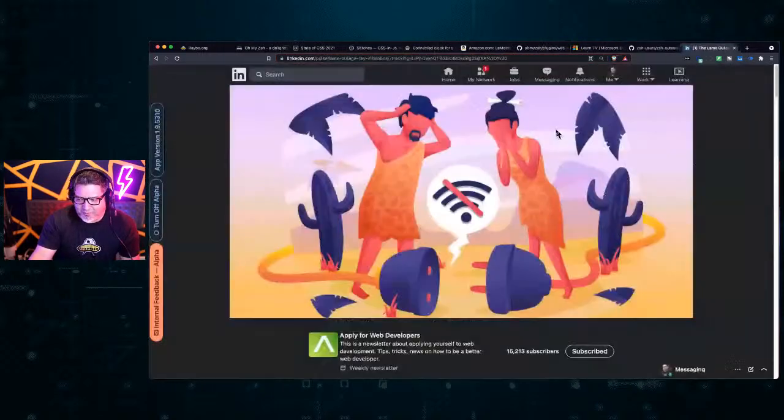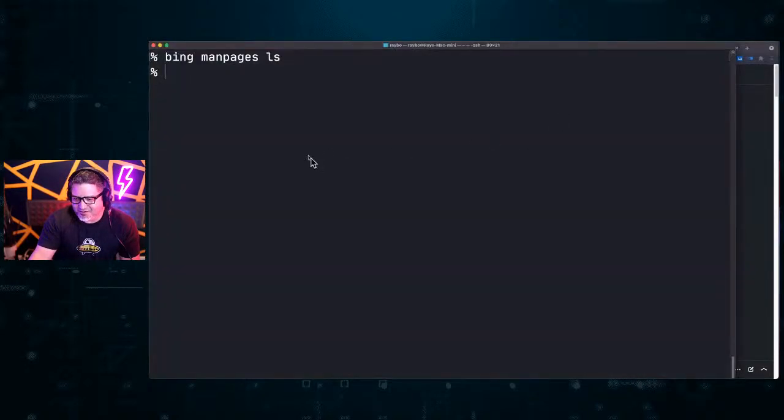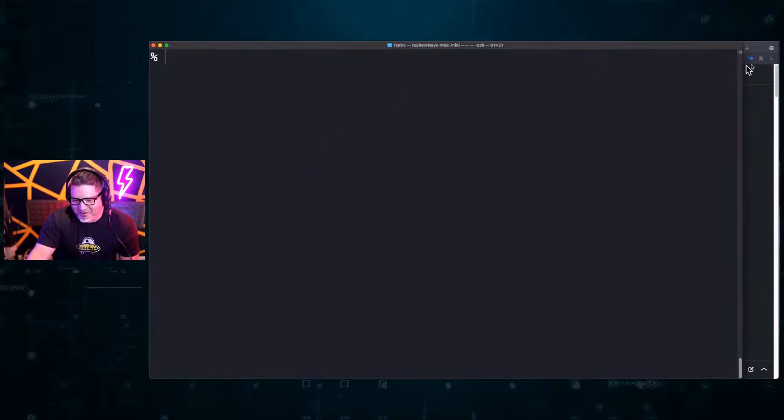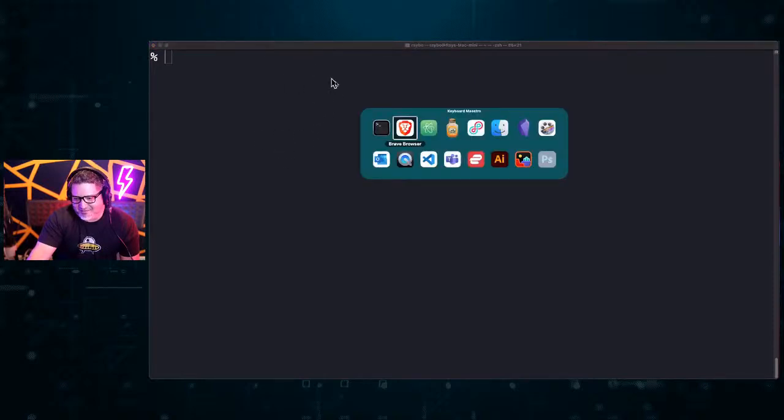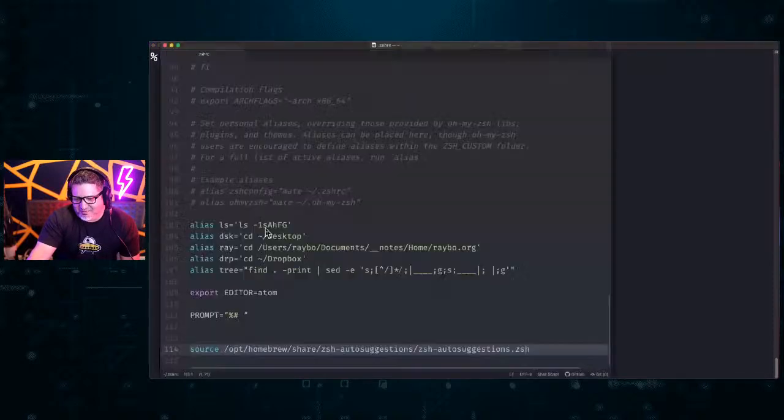So it's just a quick way, if you happen to be in the terminal, to type in a command to the man pages, or really anything else, and it does a quick search in any of the search engines. I am totally loving it. I am never going back to not having all those sort of features. And you can still add in your own little things. If you looked at my Zsh config in Atom, you see that I still have all my preferred aliases in here.